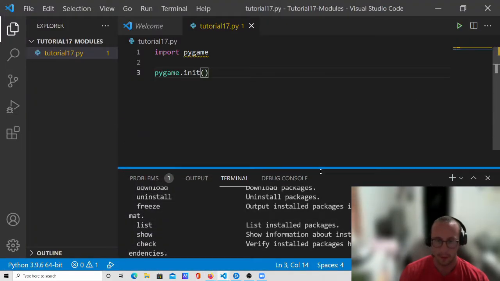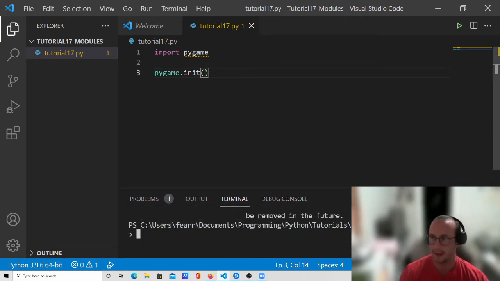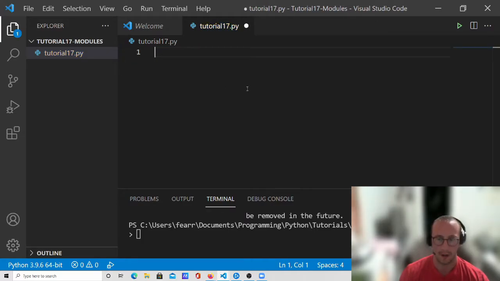Now, you might be wondering, how can I make my own modules to get functions? If you're ever making a big, big game with pygame, or a big application that requires a lot of scripts, and you don't want to always rewrite these functions, and you don't want a super big file, or let's say you're planning on writing multiple different applications, but you know that they're going to be sharing some functions, a good way to do that is to actually create a module.